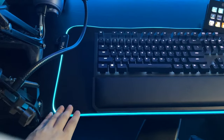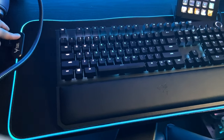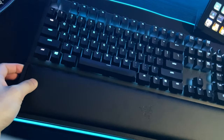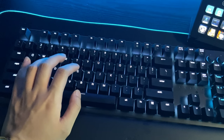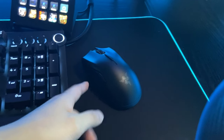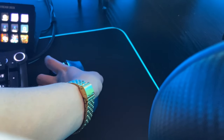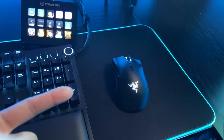Over here is just a regular mouse pad — an Amazon mouse pad. You can change the colors with this button and turn it on and off with the same button. Over here is the Razer BlackWidow Elite. The Elite meaning it came with the wrist rest here. It was on sale when I got it and it's actually pretty new — I got it like last week and it's mechanical too so it sounds really nice. I don't even PC game, I just wanted a nice sounding keyboard. Over here is the Razer Mamba — it's wireless, and it has a timer so whenever you don't use it it turns off to save battery, which is really cool.